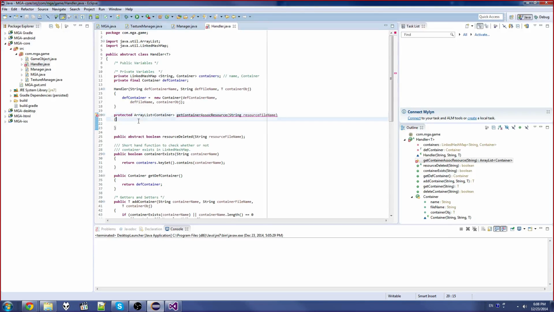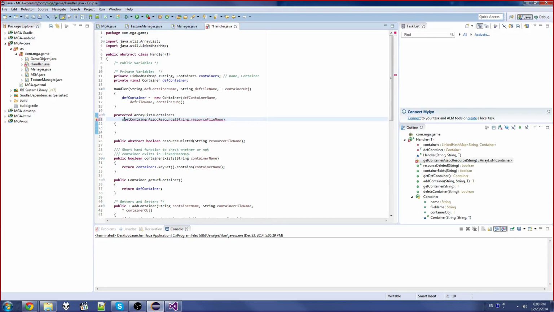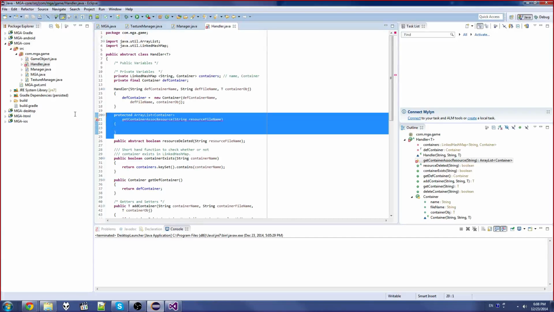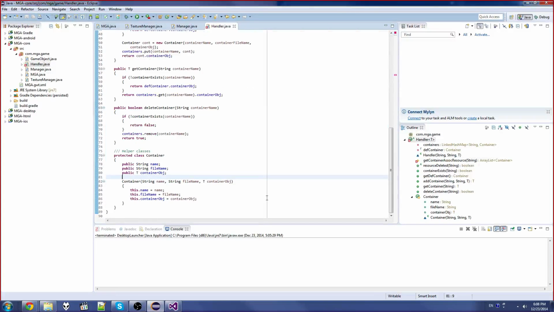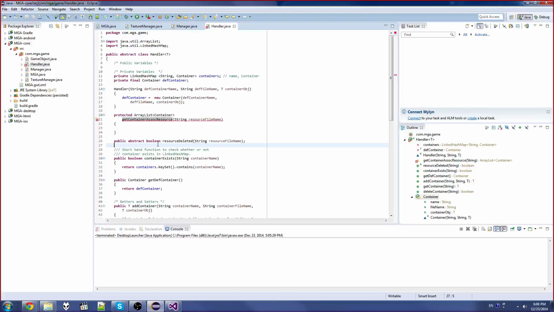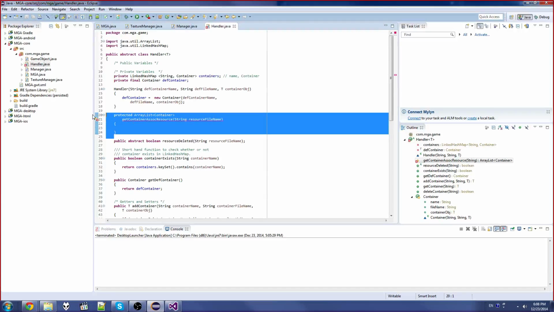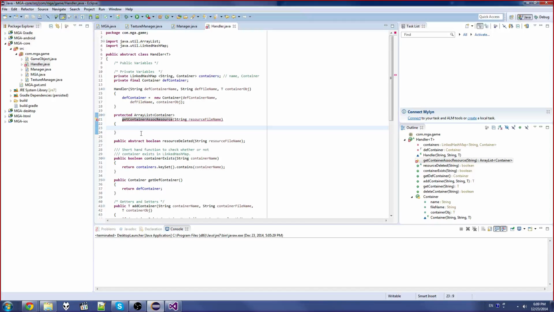I did. Okay. Alright, so now I'm creating a function called get associated resource, and this is again another helper function that will be called later on for an extended class. I added in this function after I finished coding everything else because I realized that we had to change all the textures within all the sprites, and in order to do that we need to get all the containers that had that same texture. So that is basically the reason for this function in a nutshell.